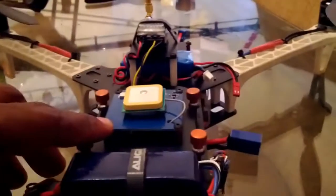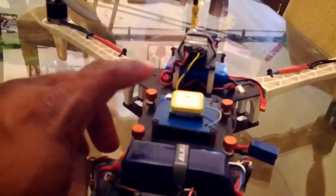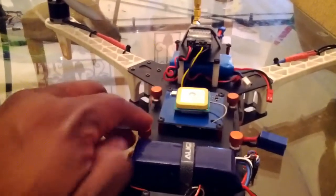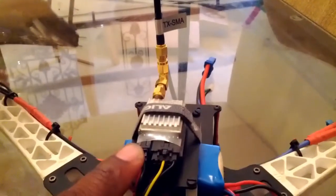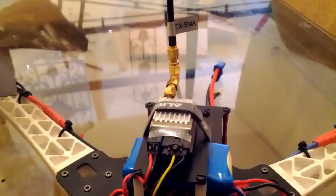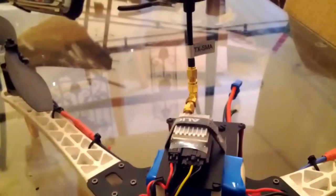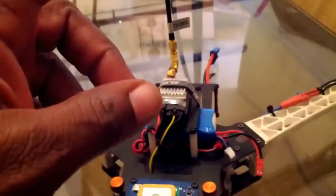There's another GPS going to a board inside — the 3.0 Mega board black edition — which is what's flying my quad. There's also a transmitter feeding video back to my ground station, running into the OSD. The camera feeds video in, and it goes through here and back out to send it to the ground station.